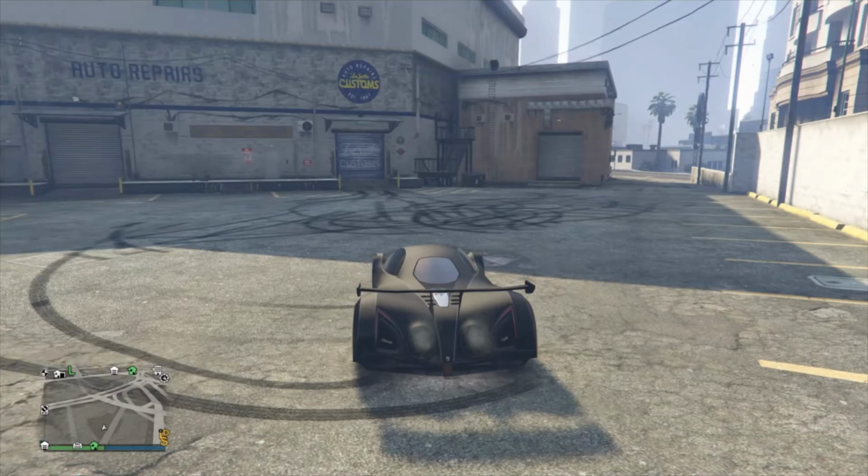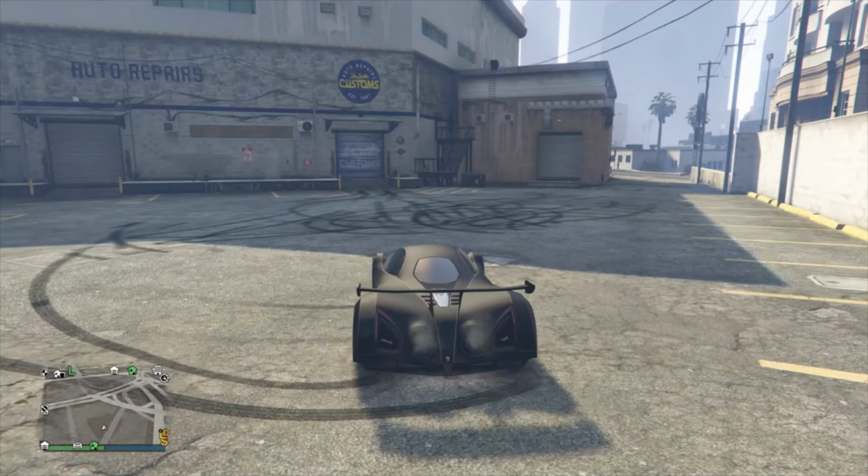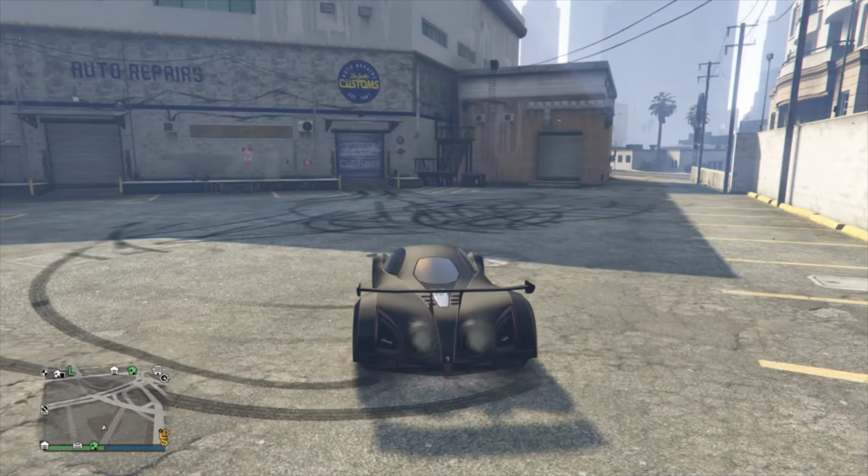Today I'm going to be showing you guys how to perform the matte pearlescent respray glitch. For those who don't know, basically this glitch allows you to attach any pearlescent colors to a matte color of your choice. Originally Rockstar made it so that the pearlescent colors can only be used with metallic colors, but in this video I'm going to be showing you guys how to put it on matte colors. Now without further ado, let's go ahead and get into this video.